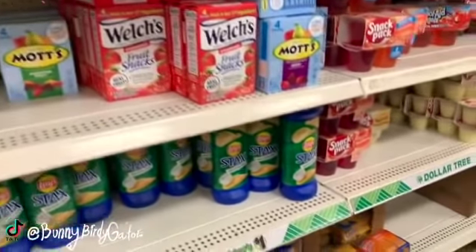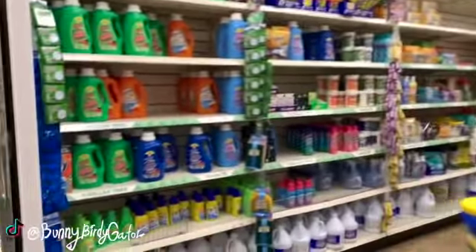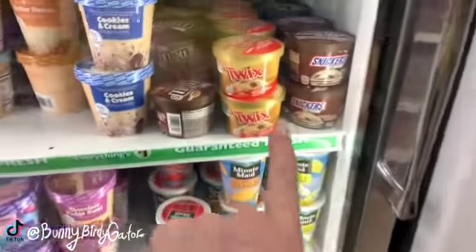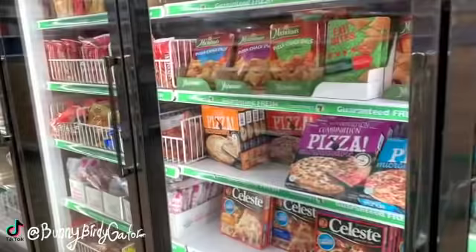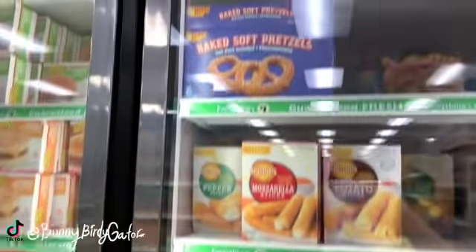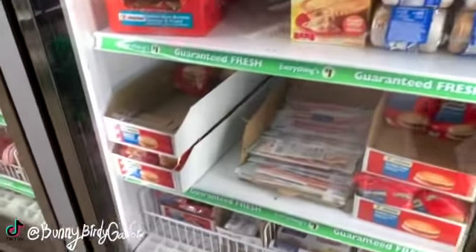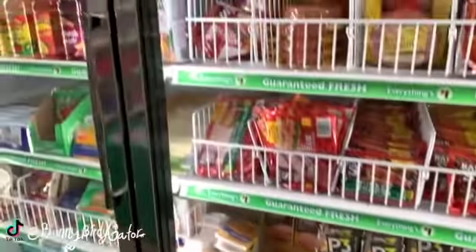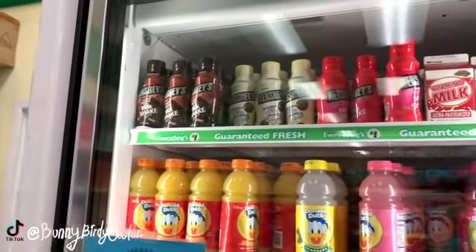I want to get some fruit roll-ups but I think I'm going to do that at another store where I have a lot of different ones to choose from, because I want to try the putting-a-fruit-roll-up-in-your-freezer trend with my kids. These might be new - the little Twix and Snickers. This store is just so neat, I love shopping at this location. We have Super Pretzels and the Super Pretzel Bites. Sometimes they even put little orange tags on items back here and mark them down as low as 25 cents. The Hershey's milkshakes in chocolate, cookies and cream, and strawberry.